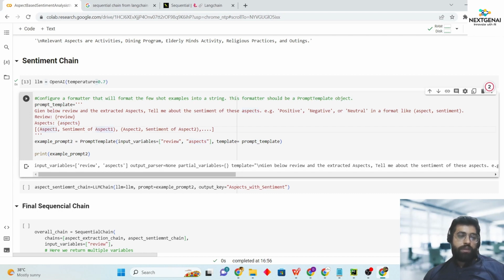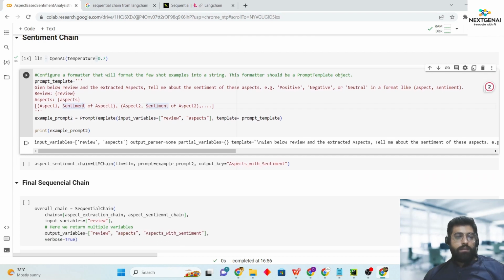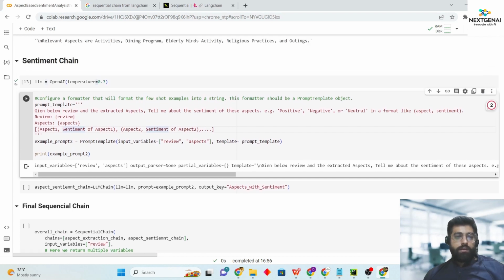Here our aspect will come, then the sentiment of that aspect. So this is our second prompt template, in which our input variables are review and aspects. Review is the input to our first chain, and it will be utilized over here as well, like I described in our introduction.